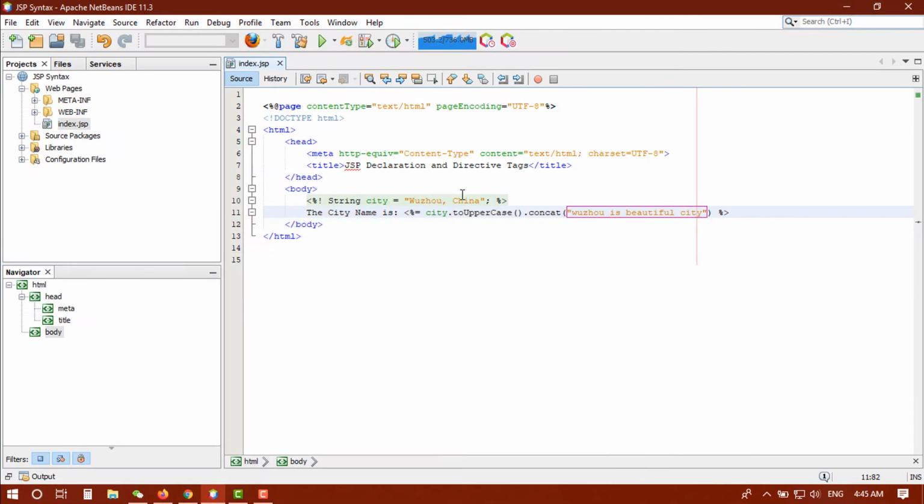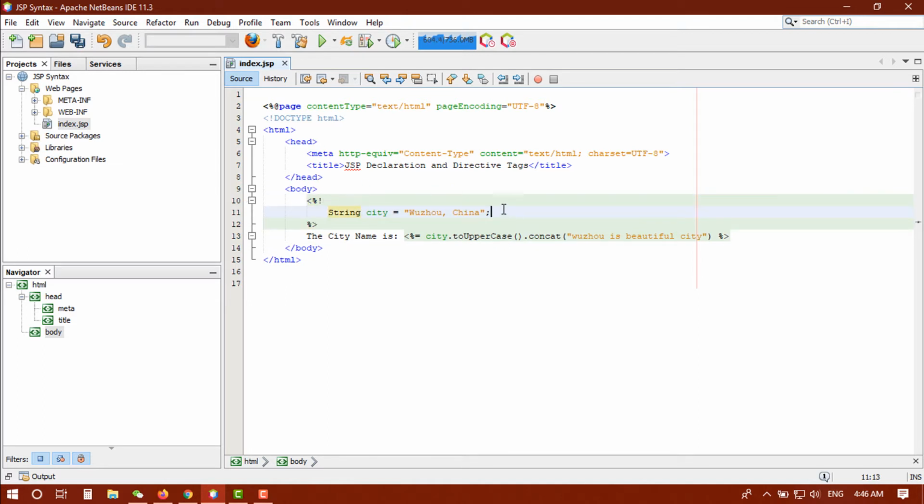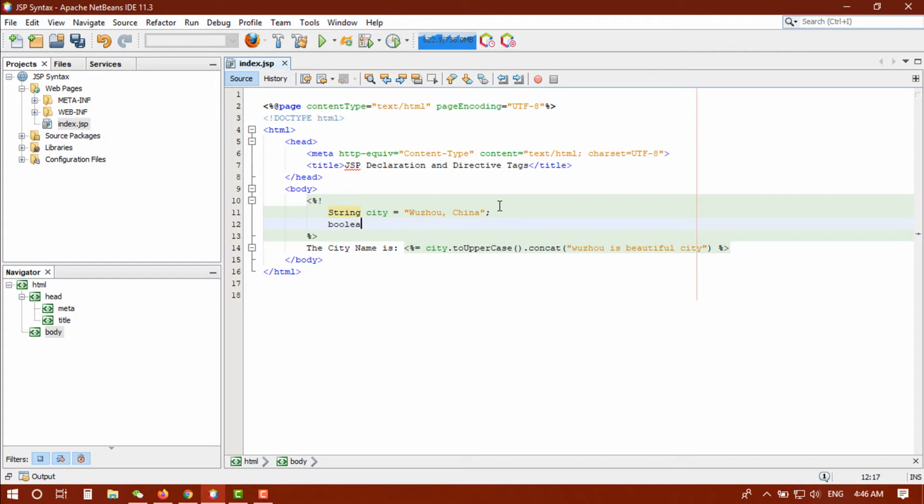So in this way, we can declare a variable in our JSP page. We can declare any kind of variable. We can declare a Boolean type variable. We can declare an integer type variable. So let me give you an example about a Boolean type variable. So here I already declared that. So let's do a little beautify here. Let's say boolean dev equal to false.